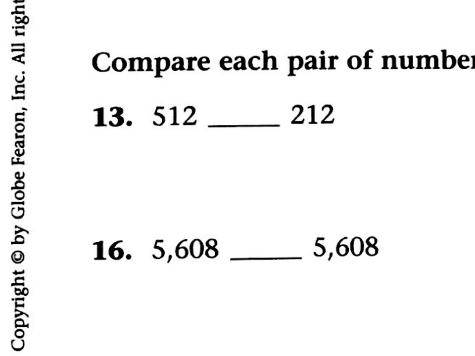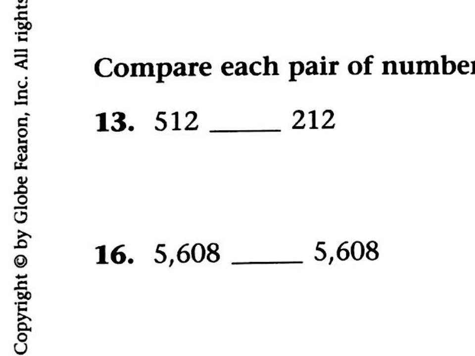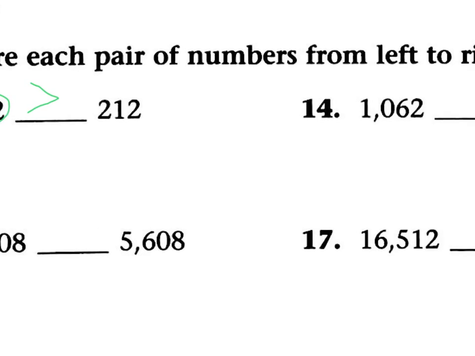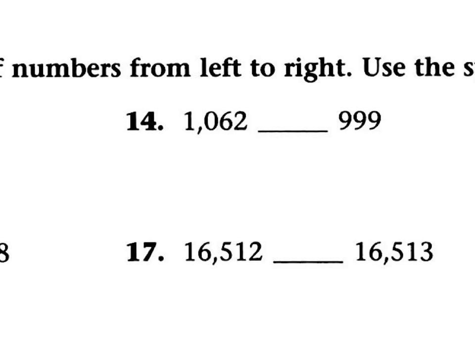So if I'm comparing 512 and 212, just like we were doing before, 512 is bigger, so I'm going to open the gator mouth to that value. So 512 is greater than 212. This is stuff that I'm hoping you guys have a really strong understanding of and kind of breeze through. If you are struggling, please make sure that you are messaging me or hopping on to my daily Zoom times that I offer every day, so that we can work through these together.